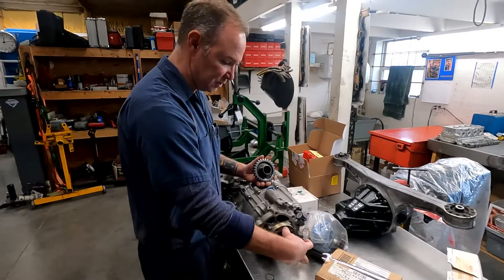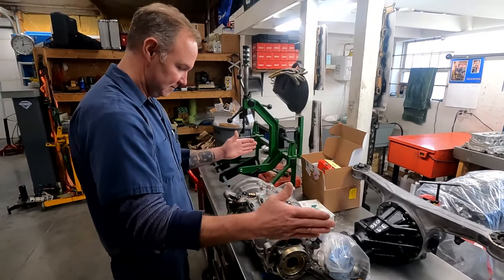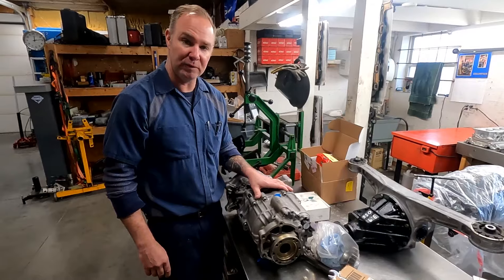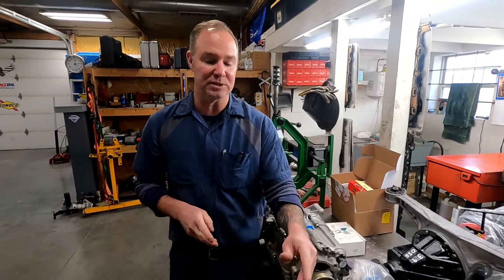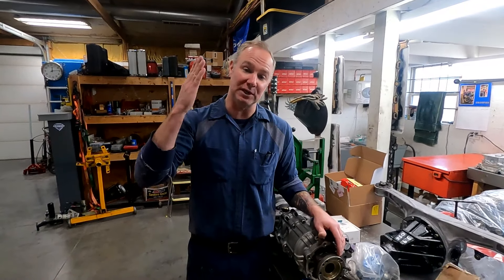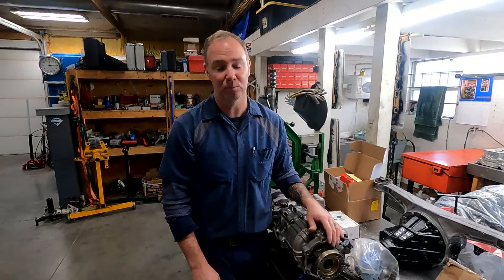The CV joint at the back of the transmission was failing and heating up. When it doesn't want to rotate and you've got an 850-horsepower engine that does want it to rotate, something's going to give — and apparently there's a broken gear inside the transmission. We'll be taking it apart in the next week. But we have a bigger issue: in Atlanta a couple weeks ago, Steve was there with the Cadillac and with cold tires had an accident — the car hit the concrete, spun around, and got hit by another car. The car is currently at Tony's shop in North Carolina getting the front clip removed. We won't see the Cadillac in the shop for probably six to eight weeks.